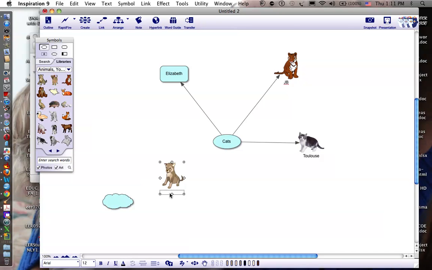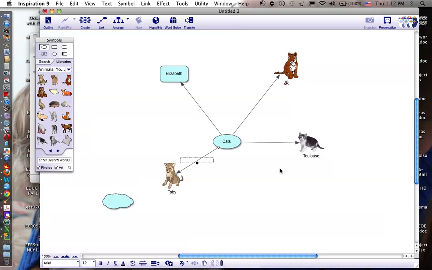And then I have another cat that looks like this, and his name is Toby. So we'll start there. Now I wanted to show you that not only does the link button work for linking things, but you can also click on, and if you look at the little diamonds there, if you have good enough eye-hand coordination, you can drag the arrow out this way, and so here we have Toby lit up.